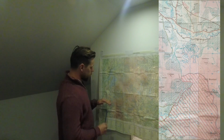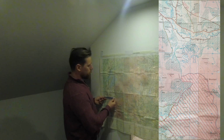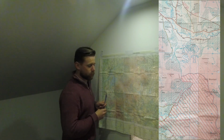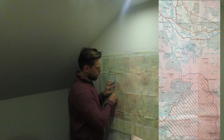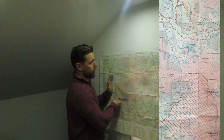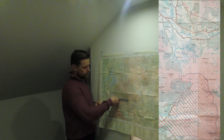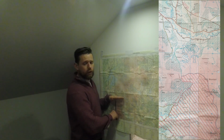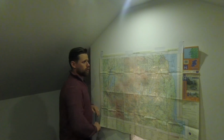As you can see, November applies to everything that's above my pencil and everything to the left of my pencil. So it's basically the top left-hand corner of this map. Oscar is everything to the right-hand side of the pencil and everything above the pencil, which is basically the top right-hand side of the map. Tango is from the pencil down and from the pencil to the right, so it's the bottom right-hand corner of the map. And Sierra is the bottom left-hand corner of the map.